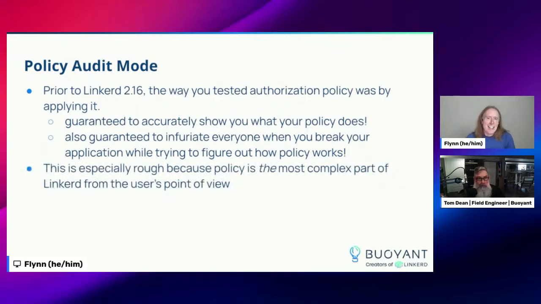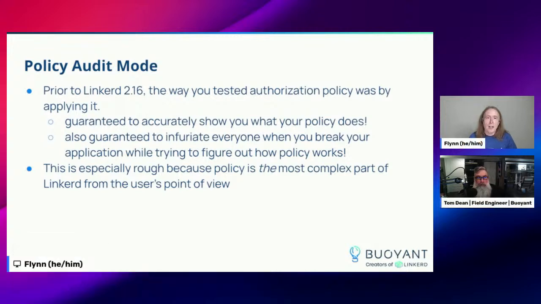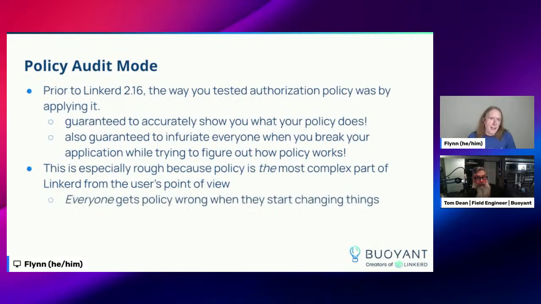Policy is the most complex part of Linkerd from the perspective of the people who are trying to set up and operate a Linkerd network. It just is. Policy is hard, mostly because Linkerd tries really hard to be opinionated about how you should do things for most tasks, but we don't get to do that for policy. Policy has to be entirely up to you. So everyone, and I do mean everyone, gets policy wrong when they start changing things, and they will usually get it wrong multiple times. And I am absolutely including people like me and probably Tom and everybody else in Buoyant in that everyone. Policy is tricky.